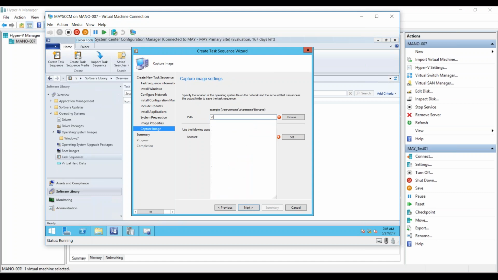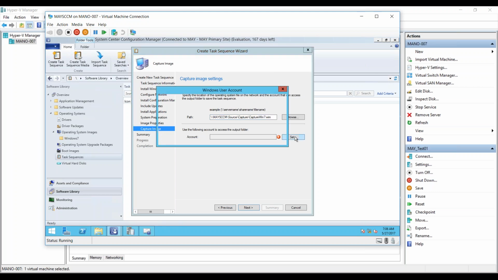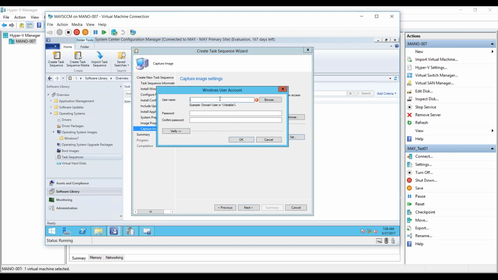So I'll say under my SCCM sources, I want to have a folder called capture. Under that, I want to call this capture win7.wim. And let's have an account with permissions.